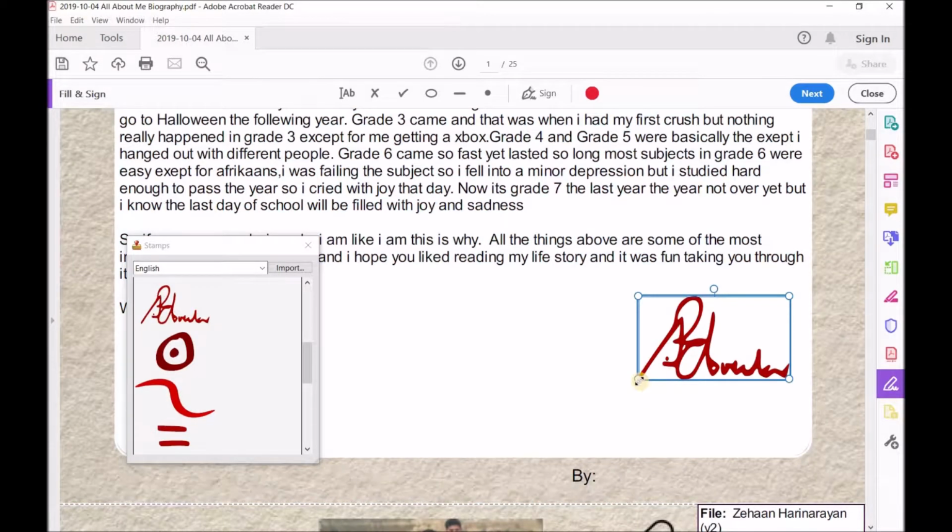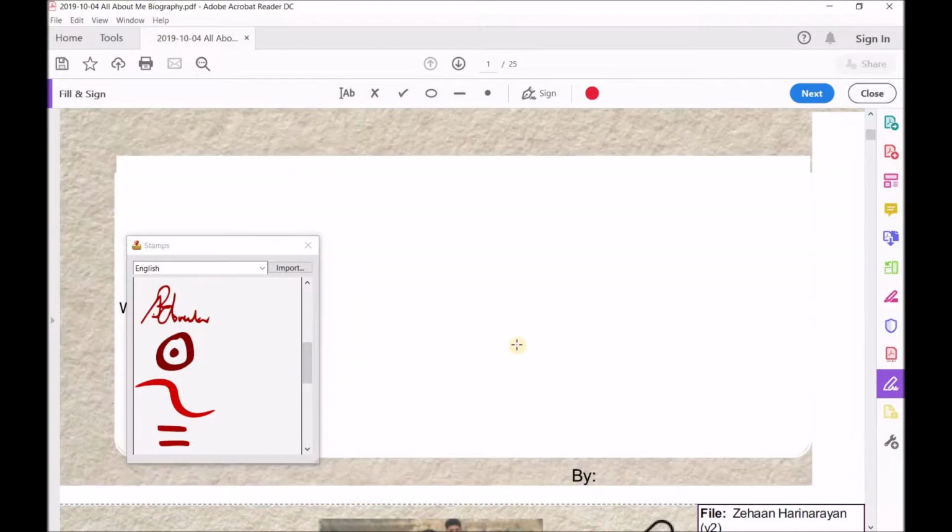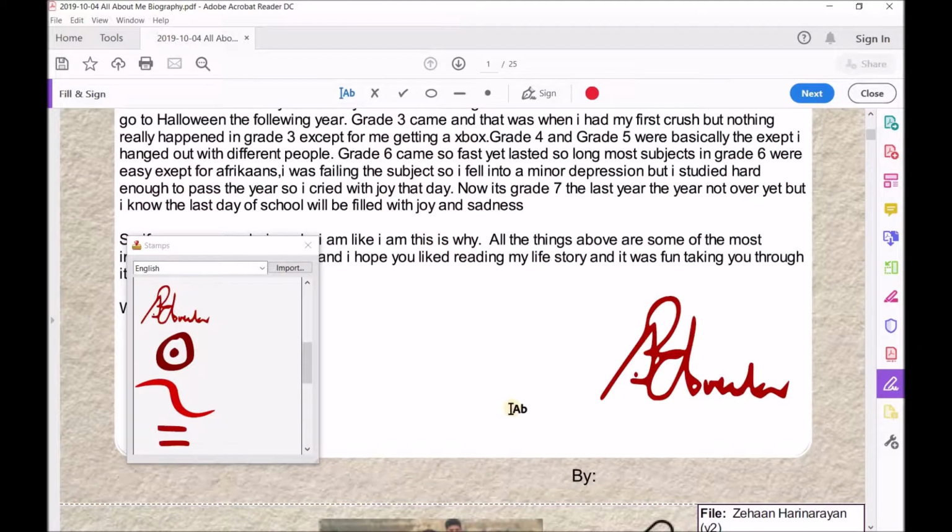I have everybody's signature, so we can set up that everybody sets up their own stamps with their own signature. What about writing a comment? So let's just show you how to do that. If you want to write a comment, you can just quickly go to this, click on the text box, click over here, and we can then write in, and I've set it by default as red.